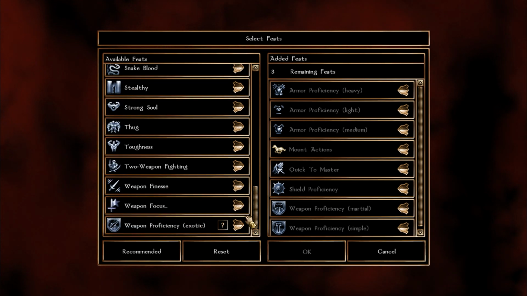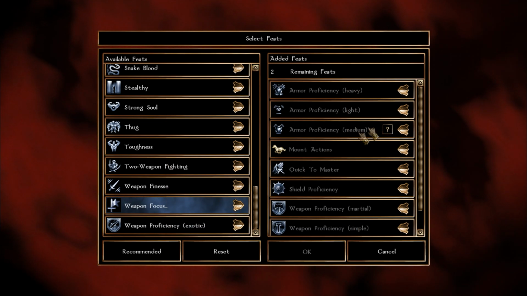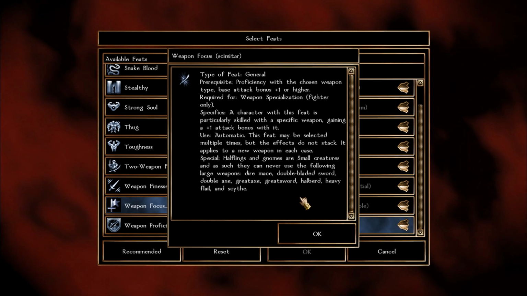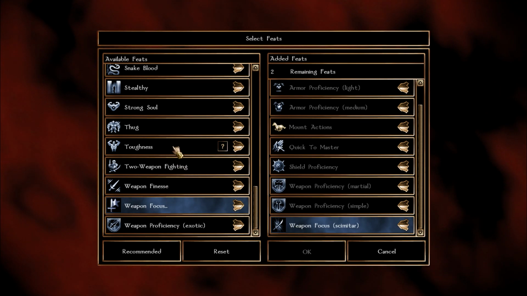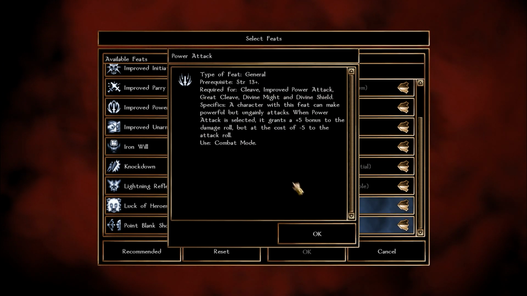Now we're at the feats, so we get 3 of them since I'm a human and a fighter. If you're down to 2, I'm going to say just pick Weapon Focus and Power Attack. So Weapon Focus, you want this for any fighting class or melee classes, even rogues too. Now this will give you a +1 bonus to attacks on your weapon of choice. So I picked the sword there. You go for any for this build.